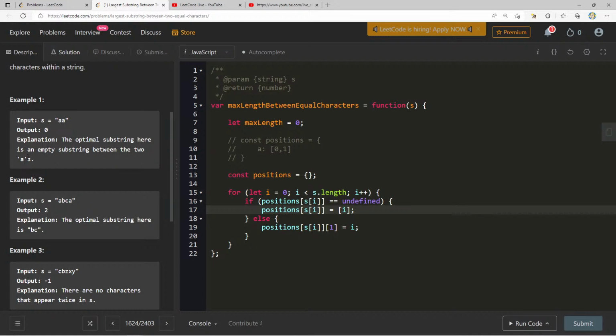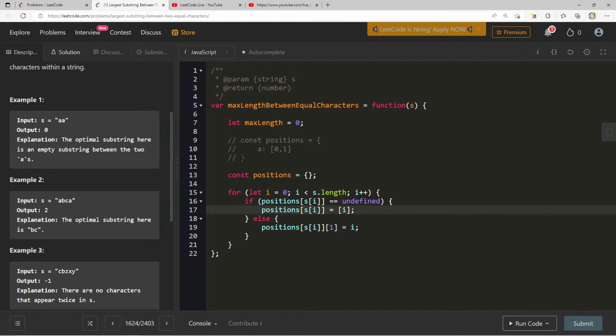The optimal substring here is an empty substring between the two A's. If it was 0, 1, 2, 3, then 3 minus 0 is 3. How do we get everything in between index 3 and index 0? The inclusive range of those.